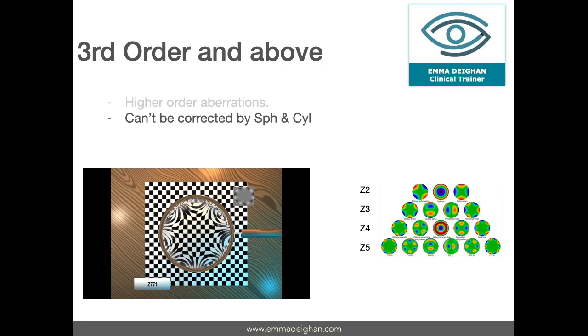Okay, so now we're going to start with the sphere and the cylinder. So cylinder has 2 terms, and now we'll go on to the third order. So 310 is coma, and then you've got your tetrafoil, and then we go into the fourth order aberration, which is spherical aberration, etc. And you can see how distorted it makes it.